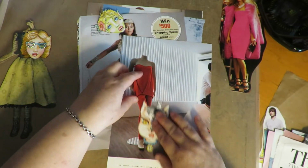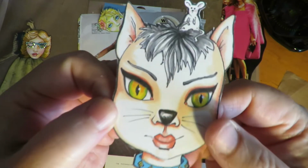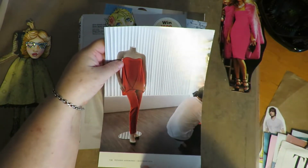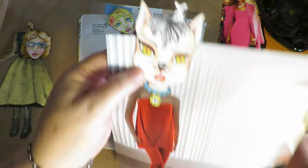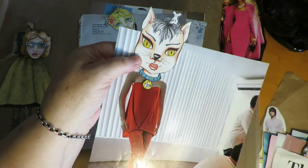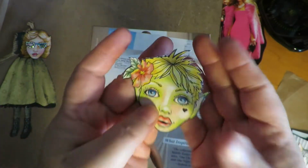Okay, how about the cat? Ooh, this is really fun. The cat face image with the little mouse on its head. Look at this article. This is from a National Geographic, and it's actually a mannequin, so it doesn't have a head. And look when you add this cat to it. Is that stunning or what? Love it. Here's the cute fairy face.